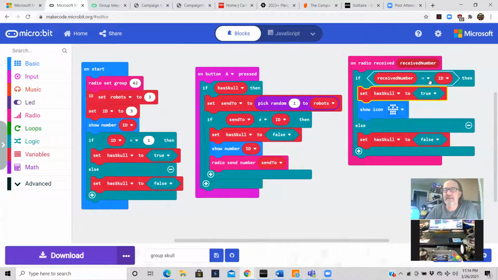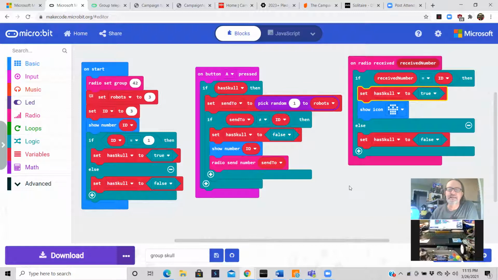If the received number is not equal to the ID of the robot, this is why it's really important to make sure each robot has a unique ID number, and that your pick random number is set up correctly, because you always want to create a number that's in the range of all the robots you have. So if you have 3 robots, you only want to create a received number that's 1, 2, or 3, because if not, you're basically stuck. You'll have found a flaw in your program, and you'll have to shut them down and fix that issue.